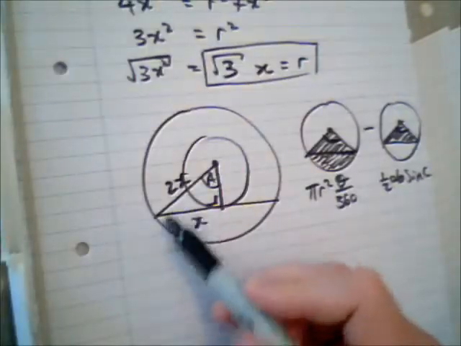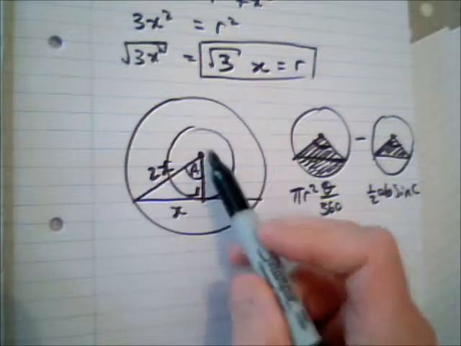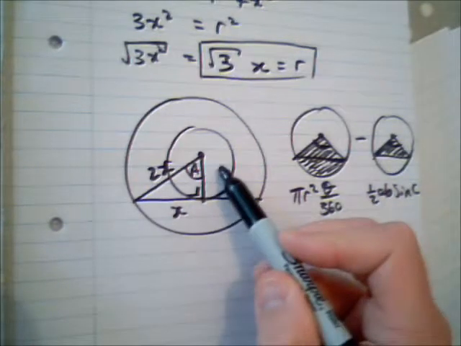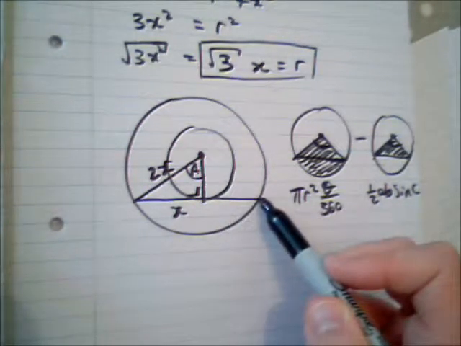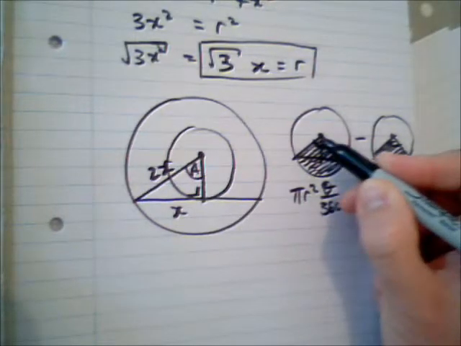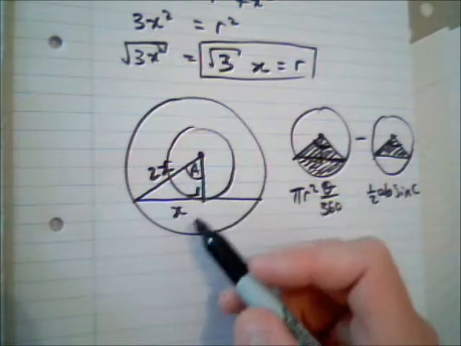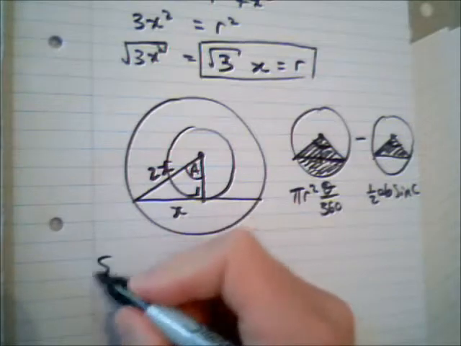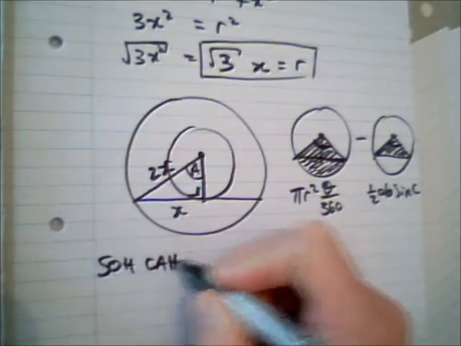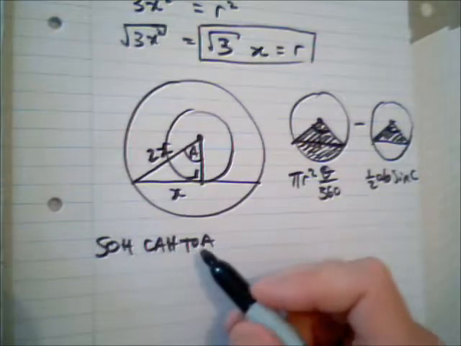Now because the whole thing is symmetrical, we might as well use the right angle triangle, and then we can just double the angle to get the whole angle. So let's drop a perpendicular, find that angle, and then double it to get the full thing. Over here, this is where SOH CAH TOA comes in, because we're in a right angle triangle. If you're in a right angle triangle and you just care about sides, use Pythagoras' theorem. If you also care about angles, use SOH CAH TOA.